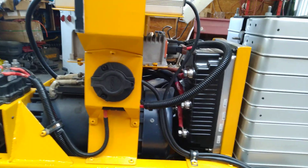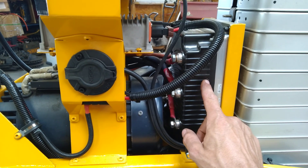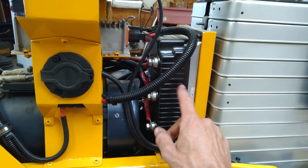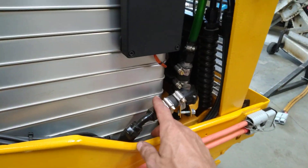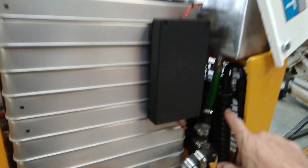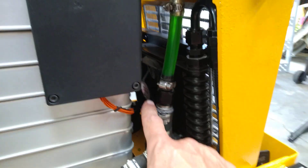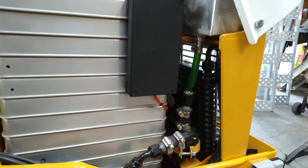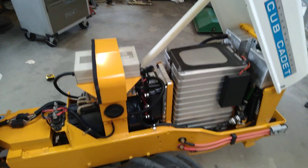Nothing in life is 100% efficient, but these motors are typically 80% to 90% efficient — we'll call this 90% because it's mine and I want to brag on it. 90% of the power goes into the motor to make the thing go, and the other 10% is converted into heat. That heat needs to be dissipated because there's sensitive electronics in here. So up front, we've got a cooling system: a little 12-volt electric pump, a little catch can I fabbed up in the shop, a little transmission cooler, and then behind that a waterproof computer fan off of eBay.